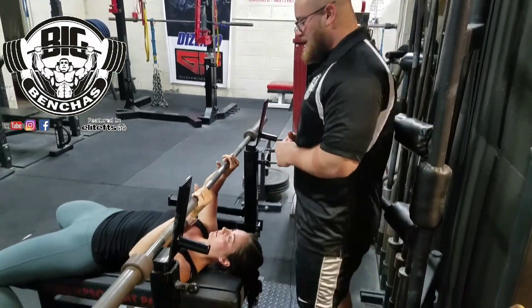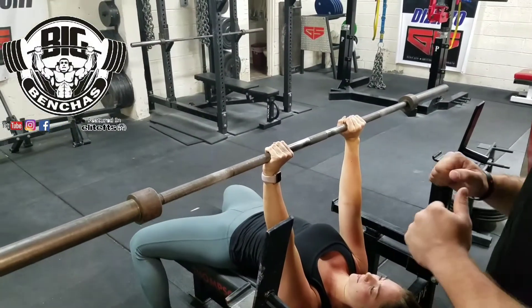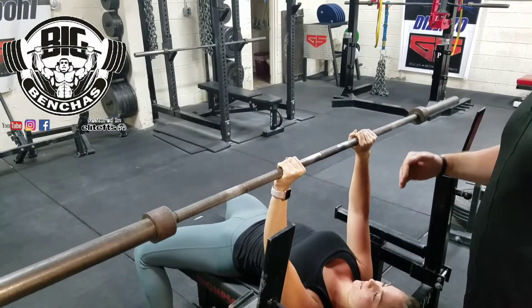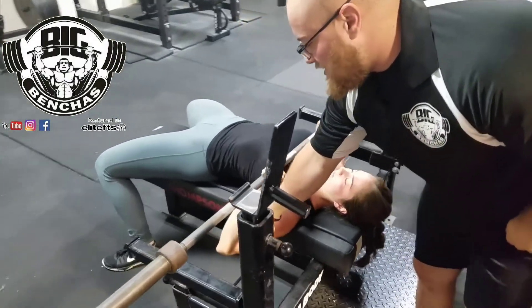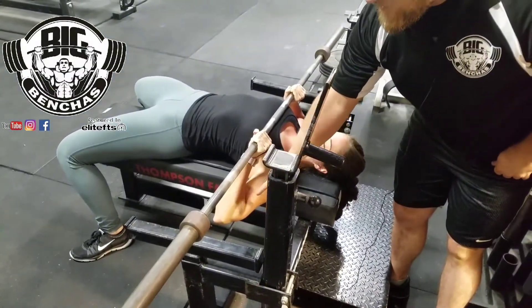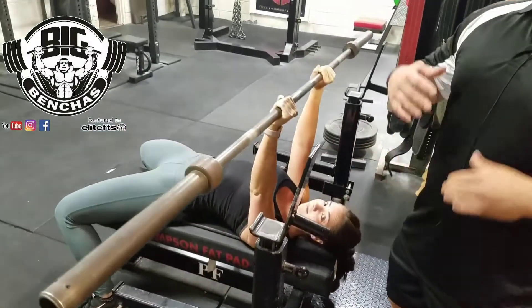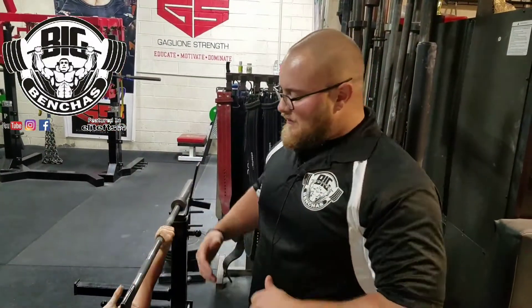So if you wouldn't mind taking the bar out — you can see that her hands are a little excessively close in this position. She's kind of inside shoulder width here and she's going to go down, she's going to touch a little bit too high on the chest. When you look down, her elbow is way outside her wrist and you don't have alignment anymore. That's going to put a lot of stress on her elbows — if your elbow is way out there, you're at big risk for injury performing a close grip.